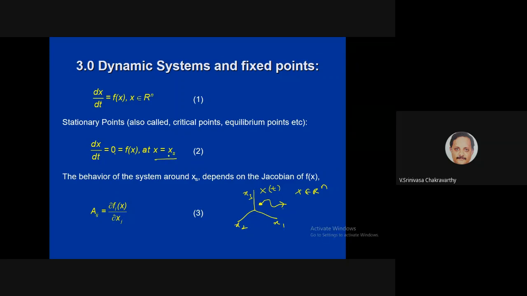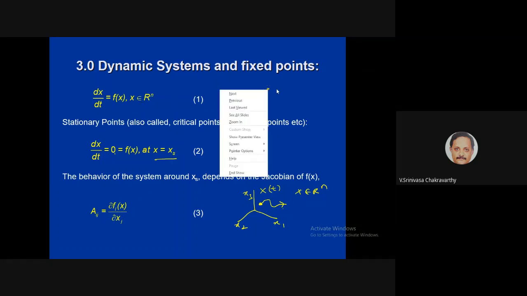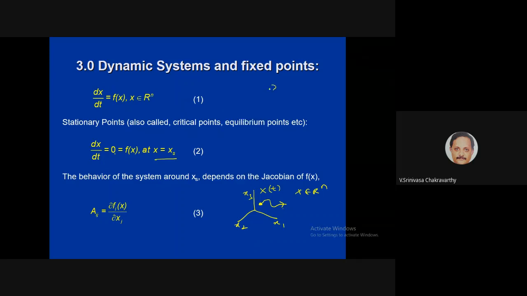So what this first equation gives you is, at every point x, dx/dt tells you how x will change in the future. If you are here, it will change like this. If you are here, it will change like this. If you are here, it will change in some other fashion. So at every point, what this differential equation tells you is, if you are at a given point x, its variation is going to be in some direction. The dx/dt tells you how x is going to vary. So you'll have a vector field. This defines a vector field.